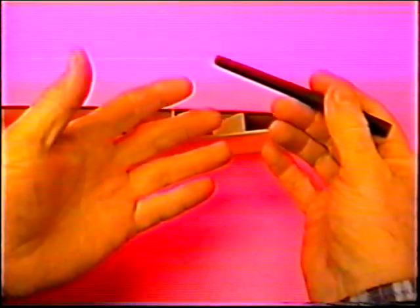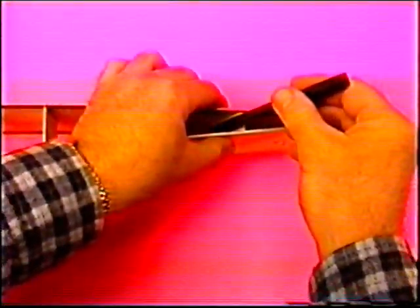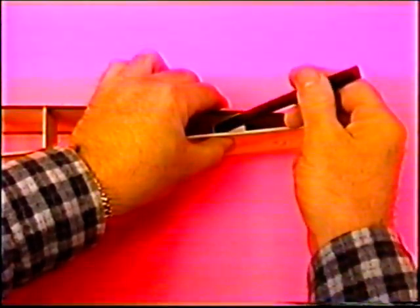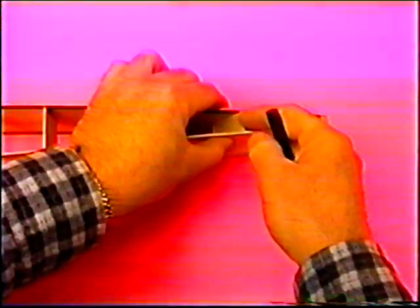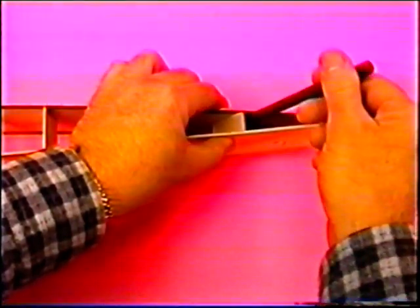Now, a couple of ideas for keeping the tail wheel as light as possible and as strong as possible. A couple of things that help. If you have the wire on this side, it actually uses the back of the plywood as a pivot point. So really, you're taking a lot of the strain off of the little copper wire. If it's on the back, it'll just tend to break the copper wire.